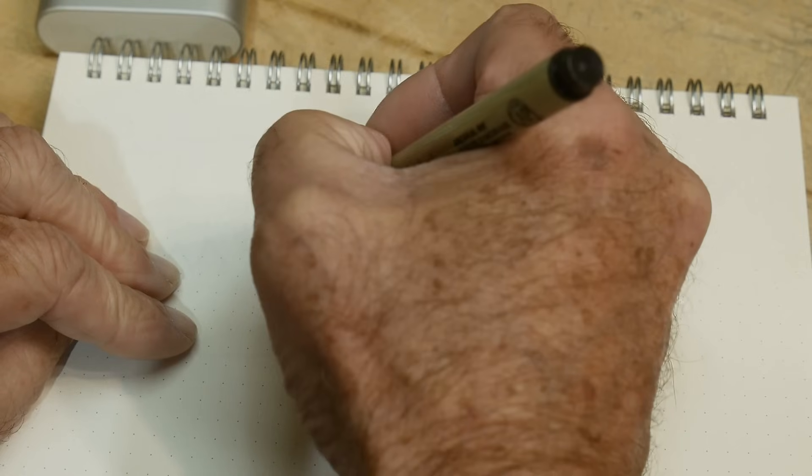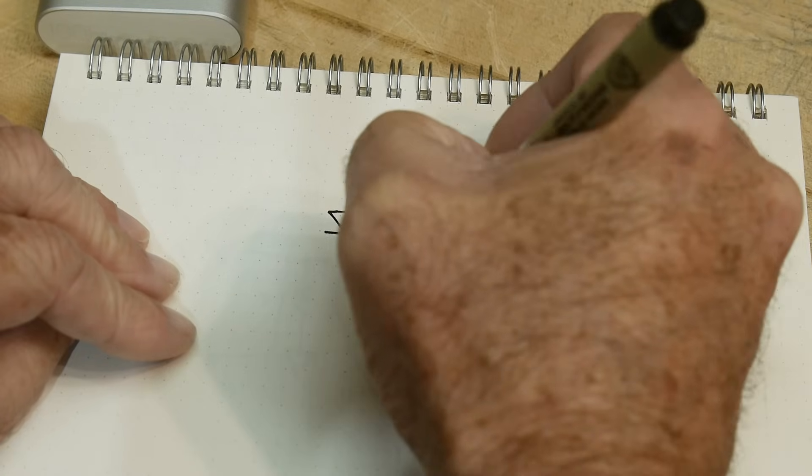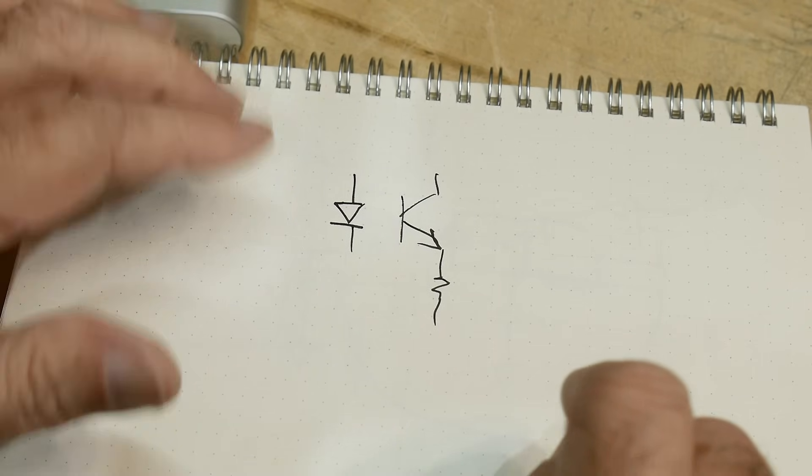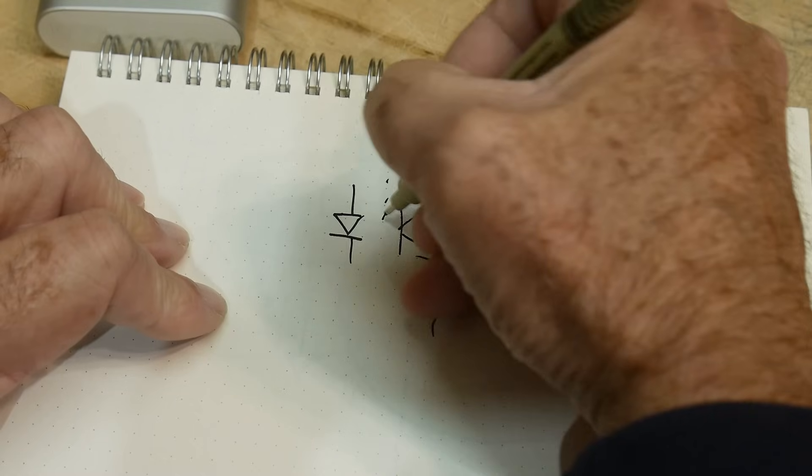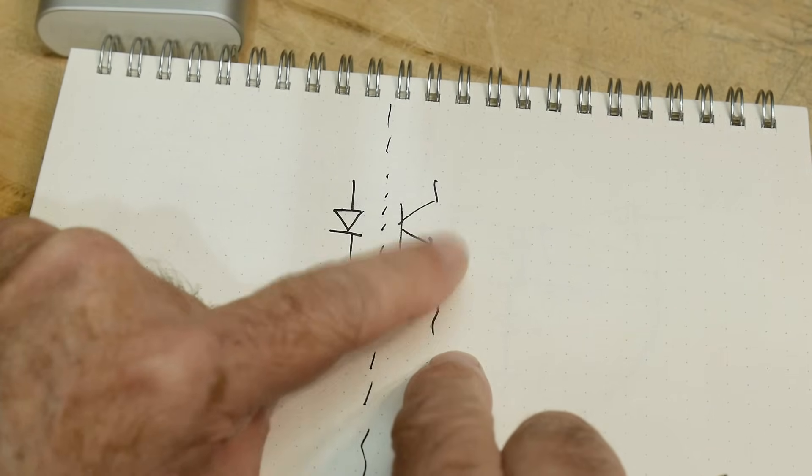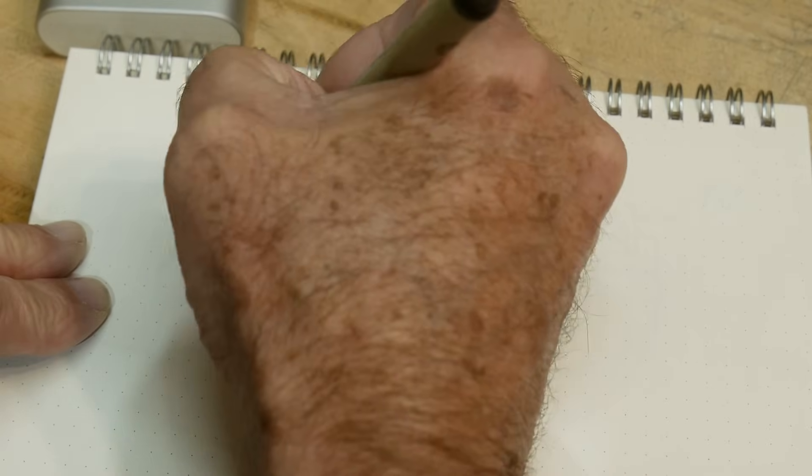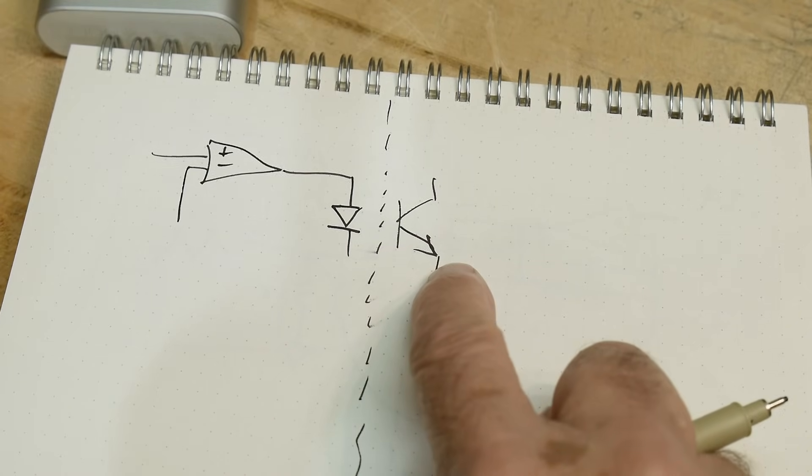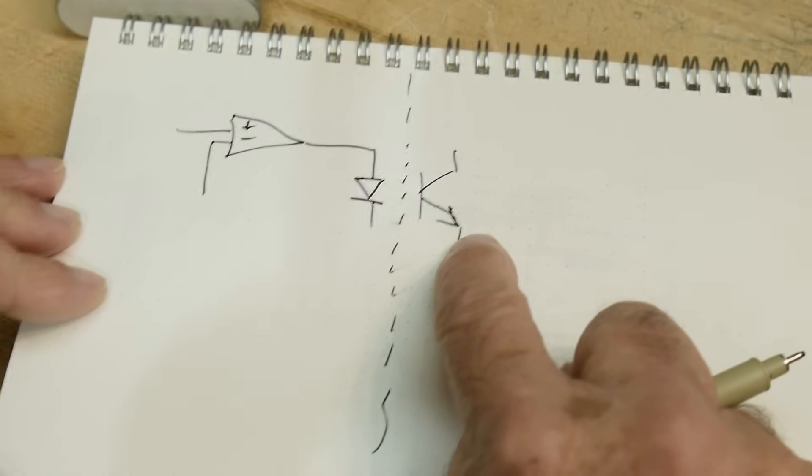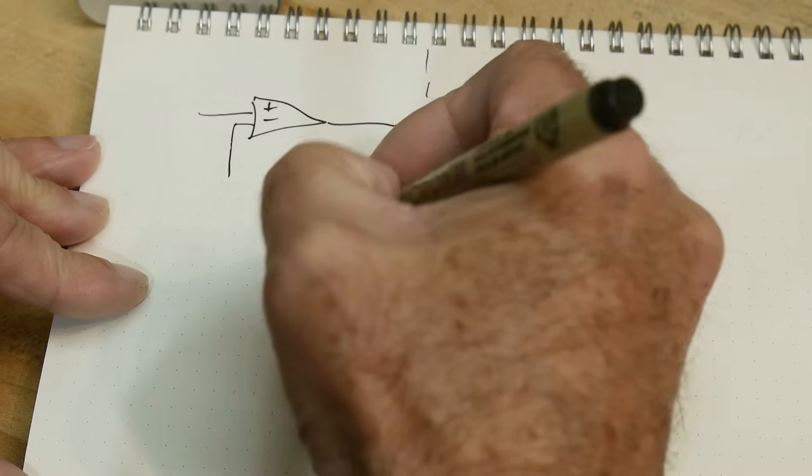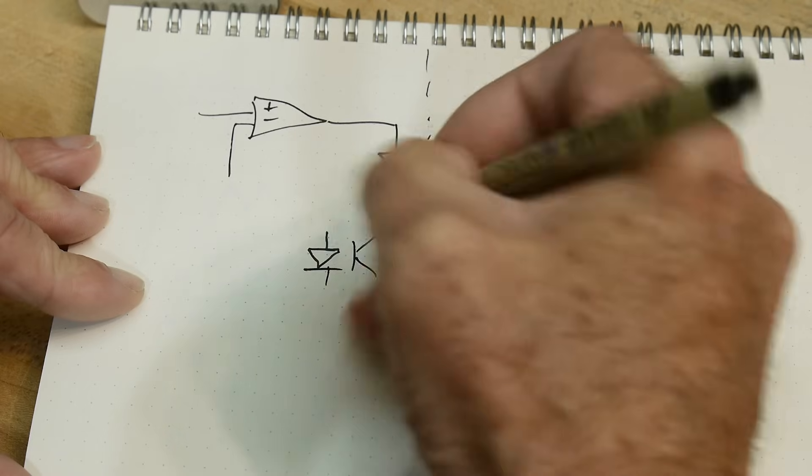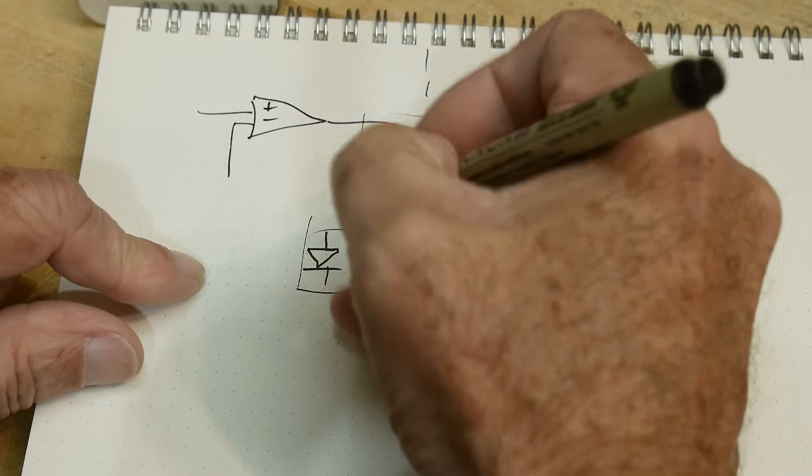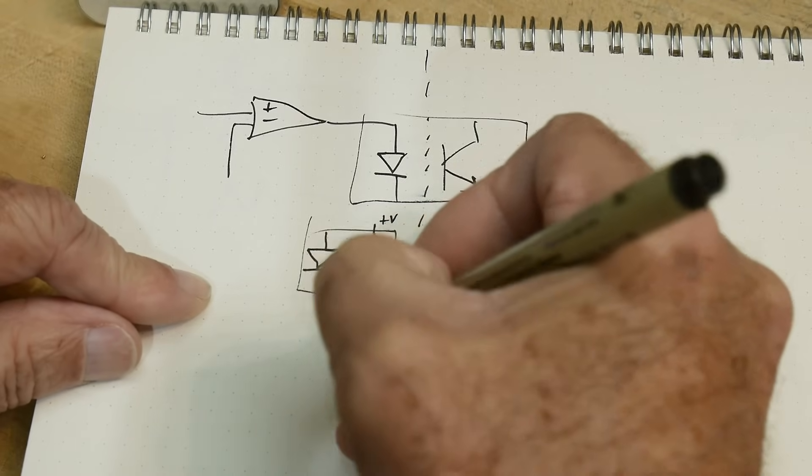Let's redraw our system here. We want to keep isolation here, but we want to have this voltage go into our feedback. We have this op amp here and we want to have that feedback come from here, but we can't do that. So what we're going to do is the next best thing. We're going to put a second optocoupler. So this is one optocoupler, here's a second optocoupler.